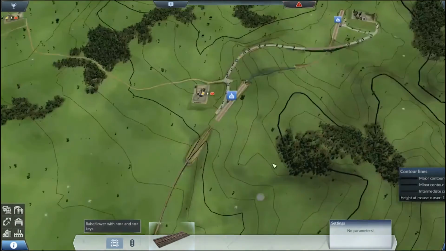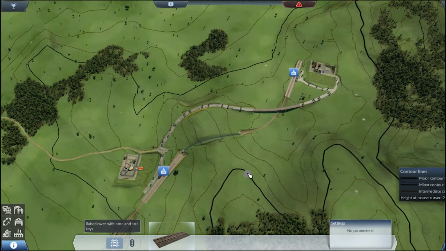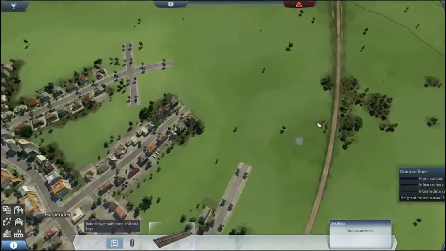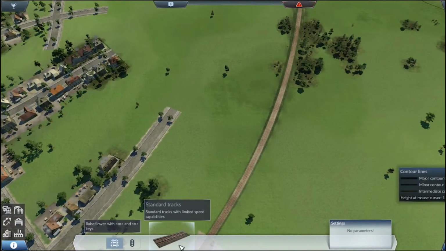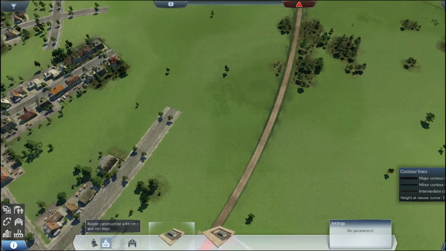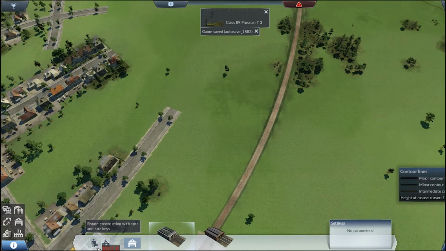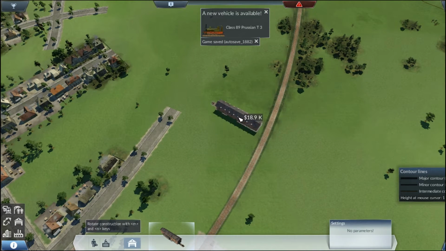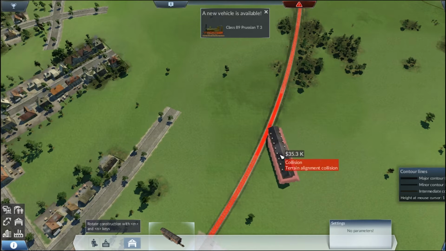So we probably don't want to put the depot up here because that's not a great place to have a depot. So probably near Harpenden is a good place. How do we do that again? This one. Depot. No, that's not a train, that's a bus. There we go, train depot. Perfect. Rotate, rotate. Actually, I want it to go this way.